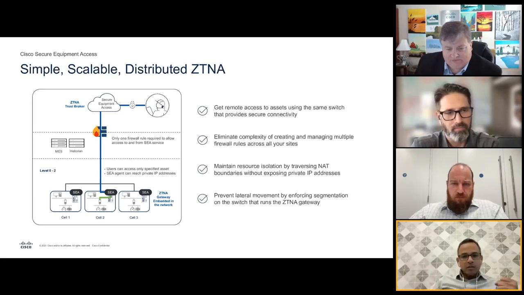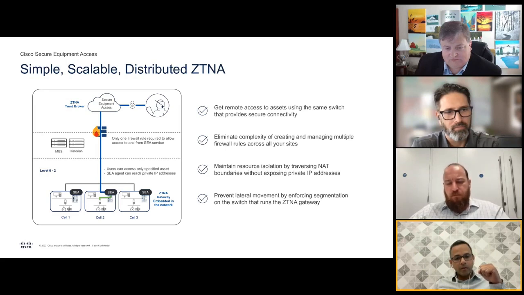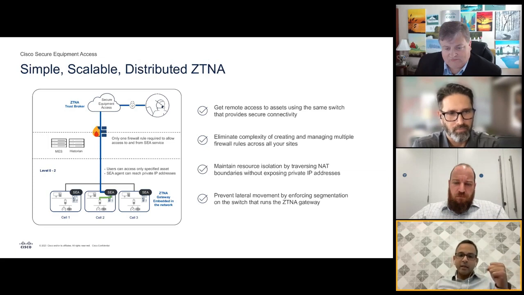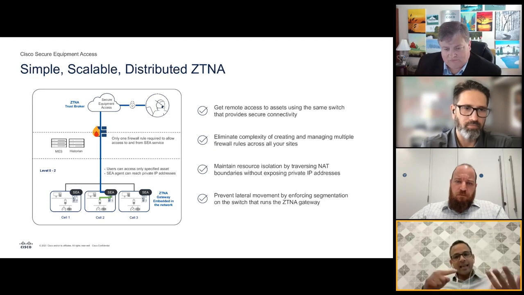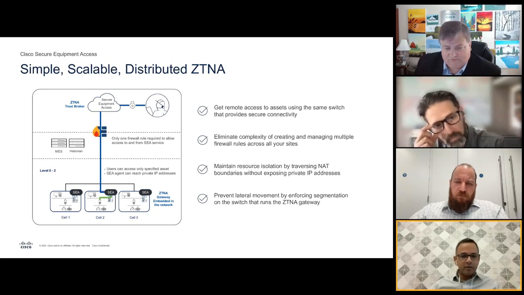And then last but not least, it's not just that this network element from Cisco, be that an industrial switch or an industrial router, is giving you secure connectivity and secure remote access to your OT asset, but you can also use that networking asset to enforce zero trust segmentation, right? So you can prevent lateral movement by interfacing with NAC systems and zero trust systems to actually enforce segmentation on that networking entity itself. So you're providing connectivity, you're providing remote access, and you're doing zero trust segmentation, all within the network without having to put any additional hardware in that environment.